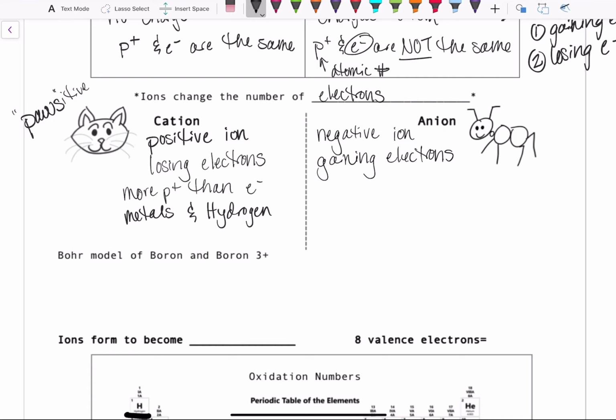Next, in terms of protons and electrons, if it's more negative, that means we're going to have more electrons because they carry a negative charge. So in this case, we have more electrons than protons. And on the periodic table, these are typically formed by non-metals, except for hydrogen, which is a non-metal but forms a cation because it's an exception to basically every rule, it feels like. Okay, so quick recap.